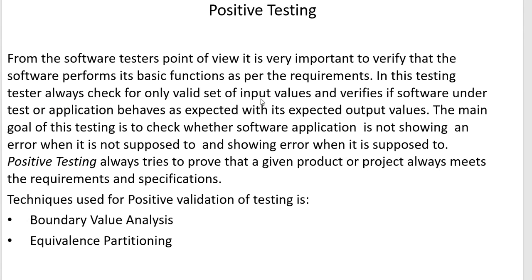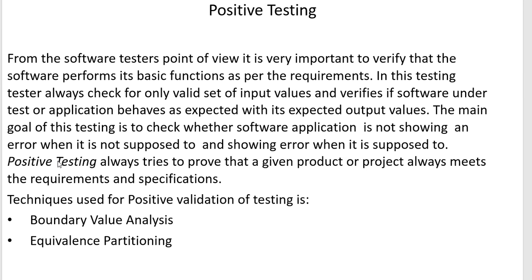So we have seen in negative testing we do with invalid set of input, but in positive testing you will do with a valid set of input values. The main goal of this testing is to check whether the software application is not showing an error message when it is not supposed to, or it's not erroring out or crashing when it is not supposed to, and it's showing error or warning message when it is supposed to.